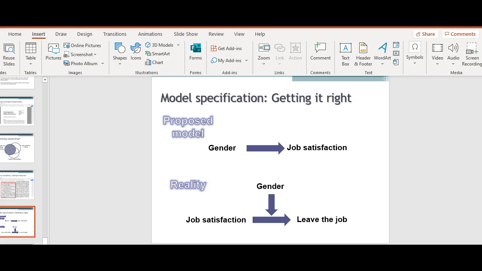Or we could think about alternative models that are also consistent with these findings. And this one below, the authors point out, is consistent with that. Specifically, that job satisfaction leads to leaving the job or lack thereof. So there's this negative association between job satisfaction and leaving, such that the more highly satisfied, the less likely to leave. But that relationship holds for women and not necessarily for men. So men will stay on the job that they don't like for a lot longer than women. And we can speculate as to the reasons for that.